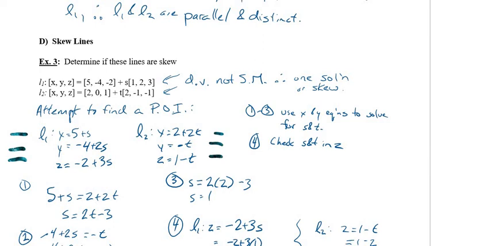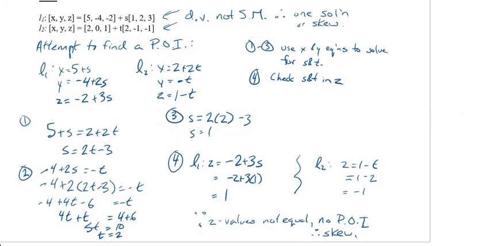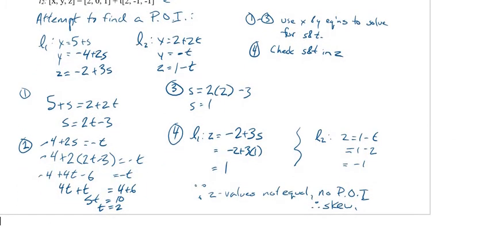So there's a little trick that's going to help us here. We're going to ignore the z's for right now. We're going to see if we can find an intersection between the x and the y, and then we're going to test it in z. Okay, so what we're going to do is, just like before, take our x equations and set them equal. So this one here is x equals x, and we get s equals 2t plus 3.